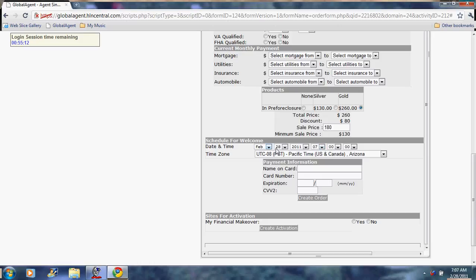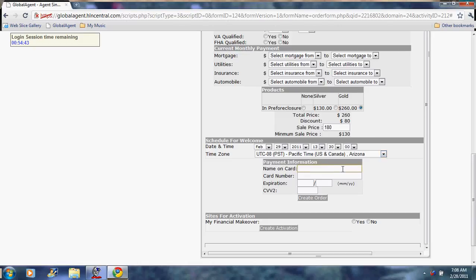Over here you can put in the date if you want, because they may want to, let's say they want to be spoken to tomorrow because they're at work now and they're busy. Let's say tomorrow at 1:30 p.m. while they're on their lunch break. This is in military time, so you can put in 13 for 1. Of course, 30. Make sure that you are in the right time zone for them to call. For me, it's Pacific time.